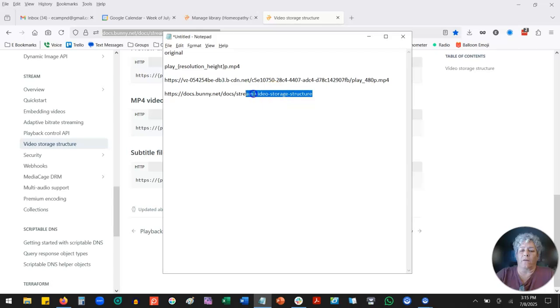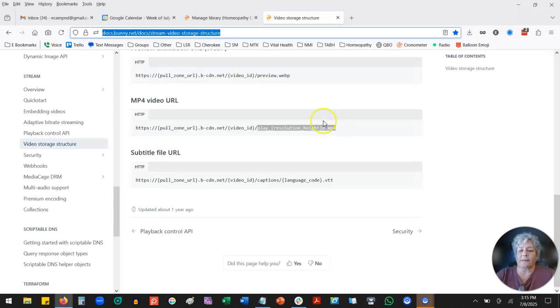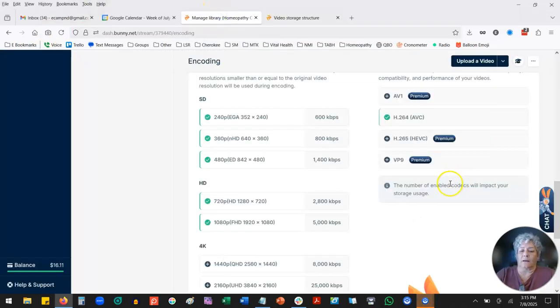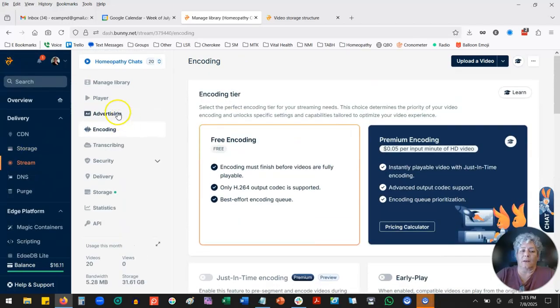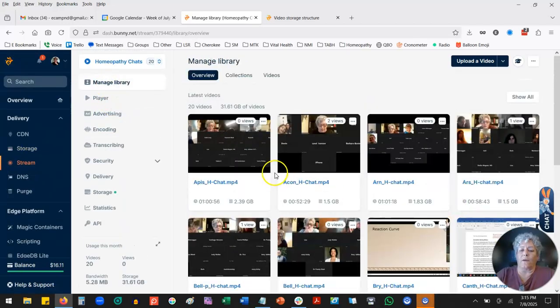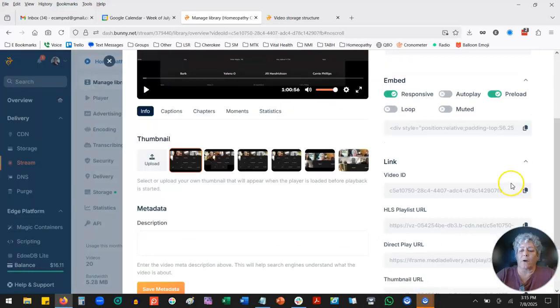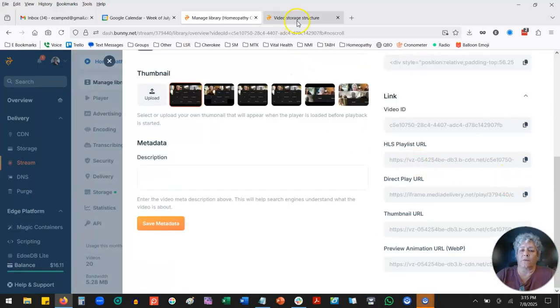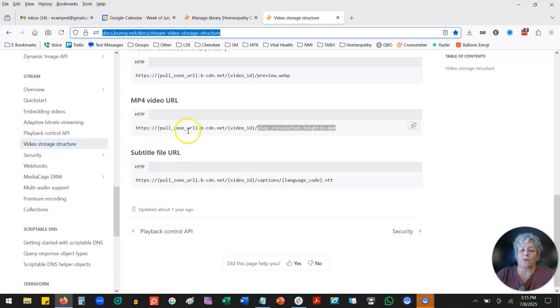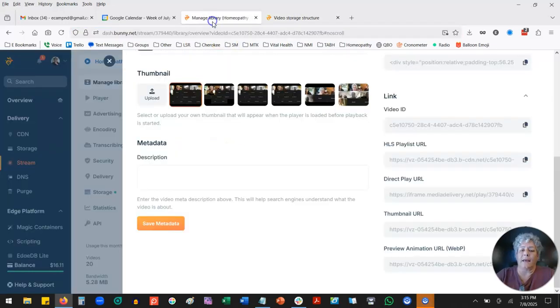And this URL right here is where it gives you the list of all of the different URLs that you can grab. The HLS for any video gives you the information that you need for the first part of the URL. So if you come look in here, it's got pull zone, it's got video ID. That's how you get those already populated into your URL. So all you have to do is mess around with the stuff that's after the last slash.